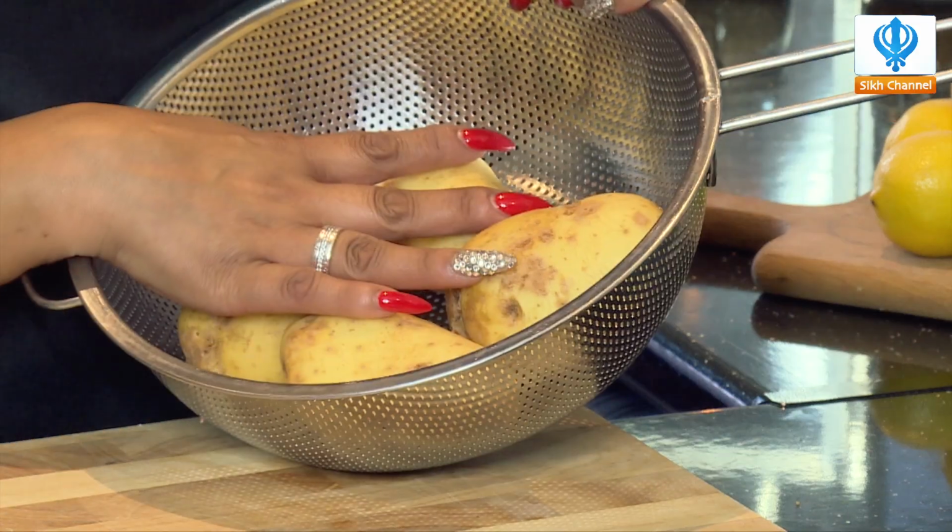So I'm going to use some potatoes, only a few, and you can get different types of potatoes, but the potatoes I'm going to use are the Maris Piper potatoes because I find they're the best potatoes to do roasting with or mashed potatoes with. You can also use white potatoes, it's up to you, but this is my favorite potato.